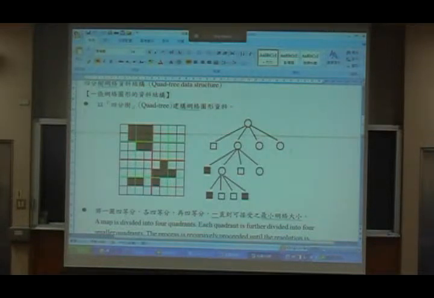Okay, so the result of this structure we call the portrait structure. This is the quadtree: for every node, as long as it has both black and white, that is a circle, we divide it further into 4, so we call it the quadtree portrait. And the order is important. The first quadrant, second, third, and fourth, in this order.